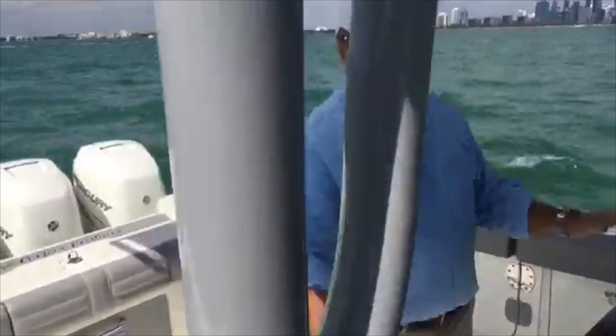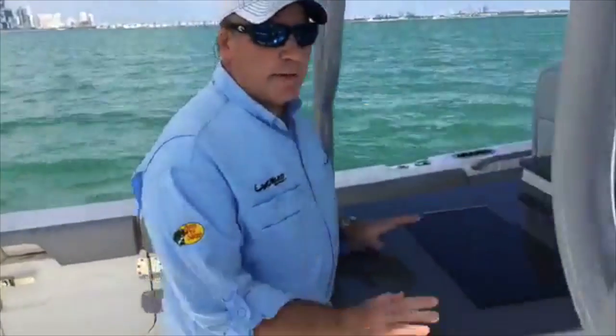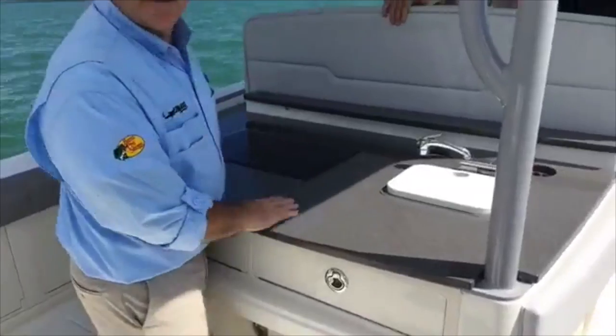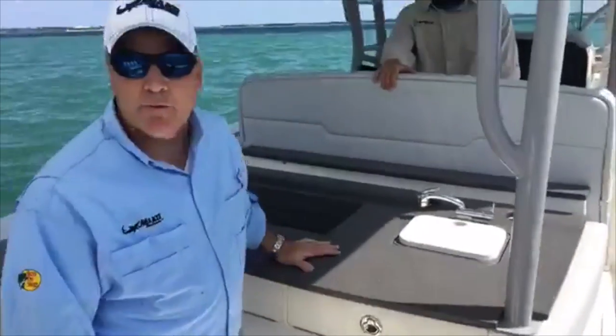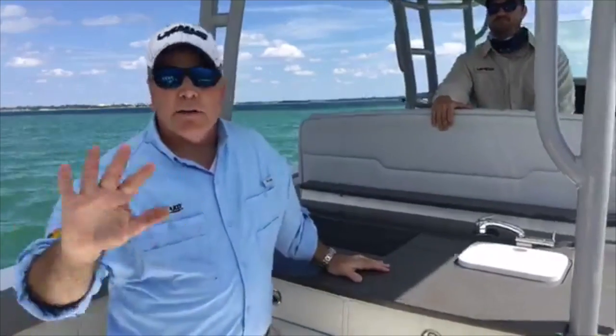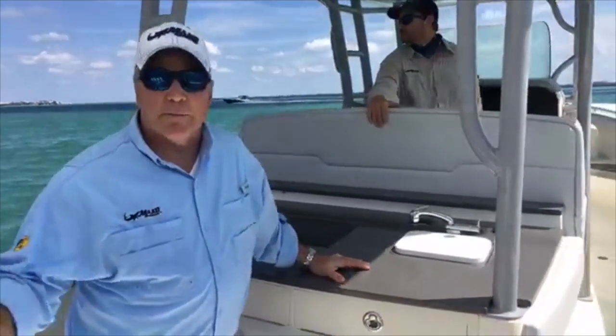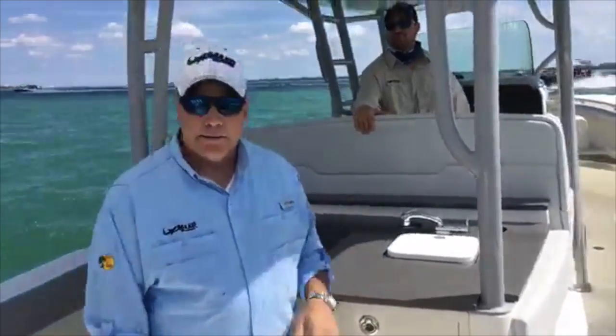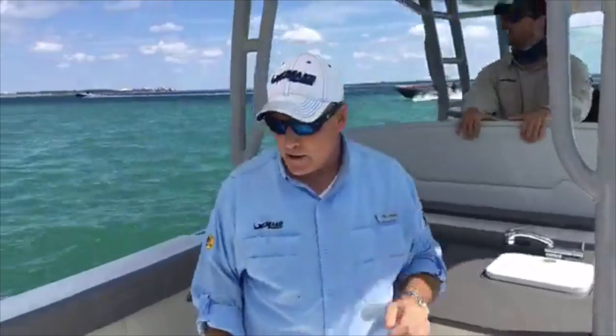So a huge area, very, very similar to what we're going to have in the Sport Fish Edition. Of course, we'll have a live well system in the Sport Fish, an additional live well in the version. It won't have the cooktop. But you can kind of build the boat the way you want as well, and we can start from a basic platform of whatever motor configuration, and we can kind of work from there, different tops, second station or not.